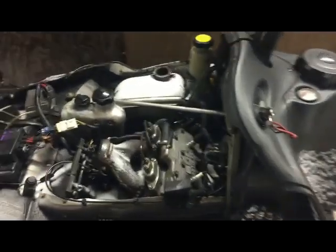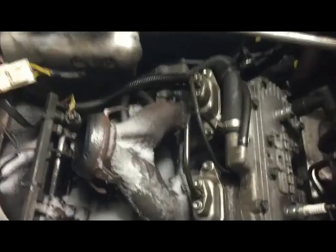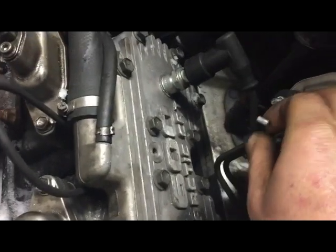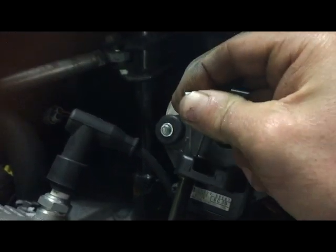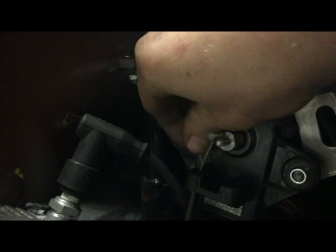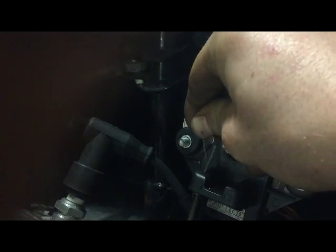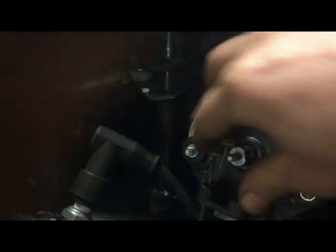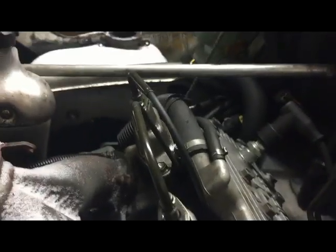After checking it out further, I found out that the valve wasn't sliding nicely on its shaft in the oil seal. As I come over here, this first one — the one I just did — pulls up and slides down really nice, real nice and smooth. This one, which wasn't having the problem, is now a lot harder and has a couple hiccups as it's going down. So what we're going to do today is show you what I mean: the shafts on these need to be clean and polished so they slide correctly.